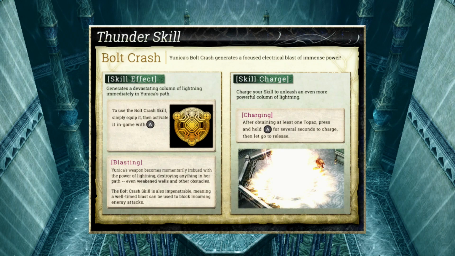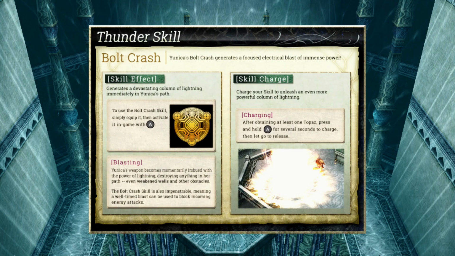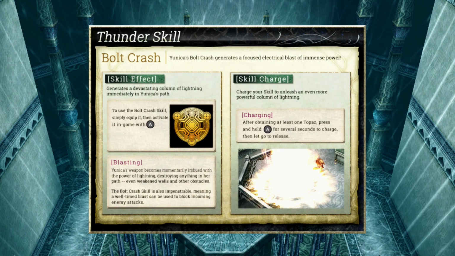Unico's weapon becomes momentarily imbued with the power of lightning, destroying anything in her path, even weakened walls and other obstacles. Bolt Crash skill is also impenetrable, meaning a well-timed blast can be used to block incoming enemy attacks.